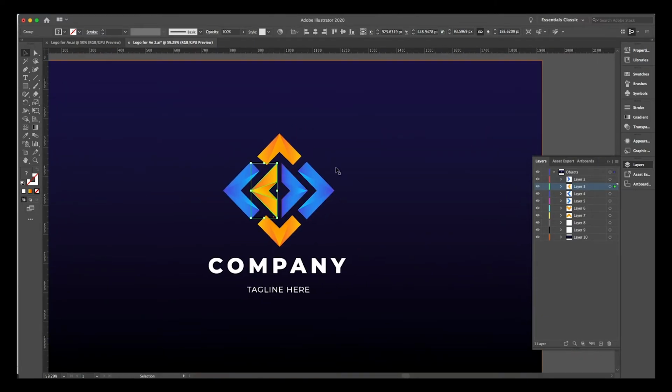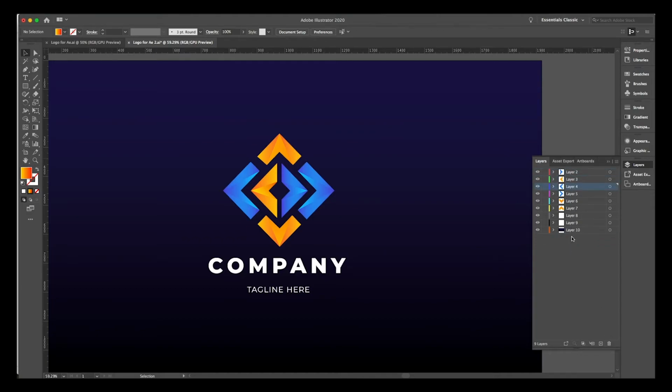And so everything is now in its own group, but it's not really in its own layers. It's still one layer. It just separated them into groups. So we're going to select all these layers and drag them out of this layer by dragging them until we see this blue line right on top of the objects and let go. They become their own separate independent layers and we can trash this objects layer.